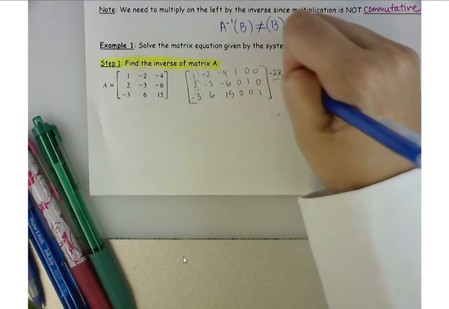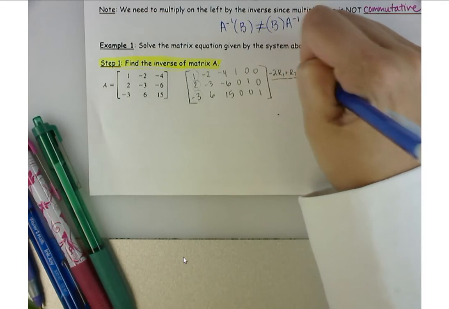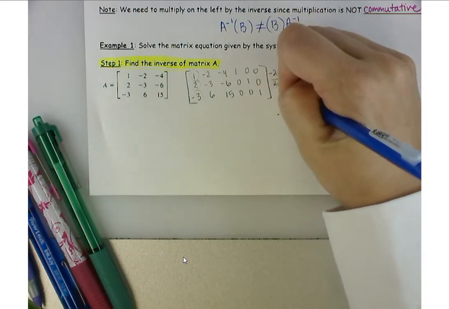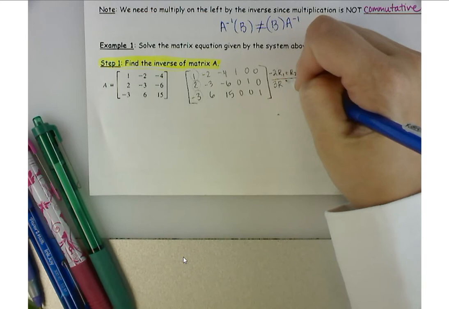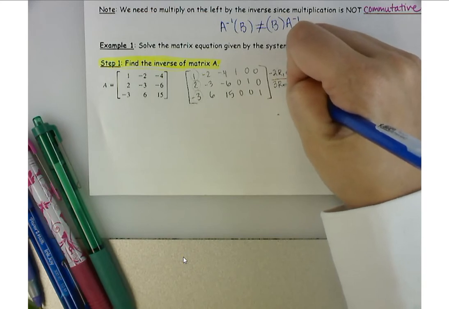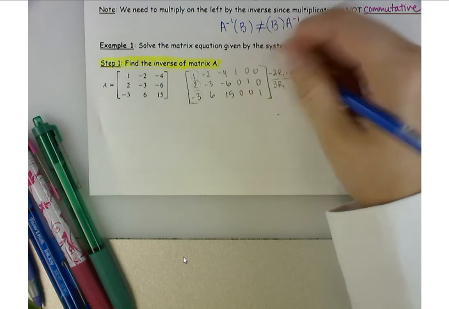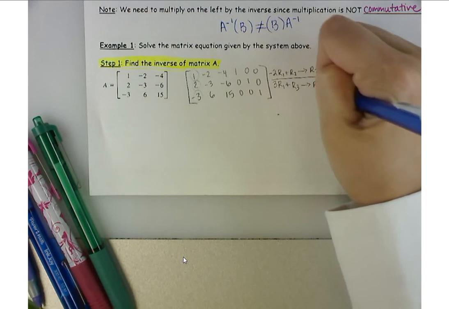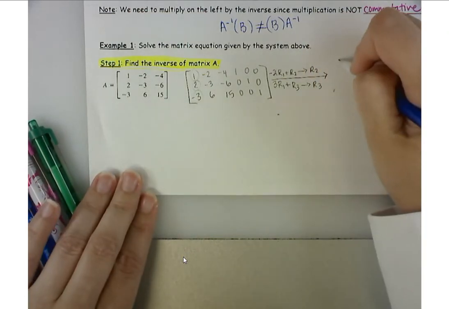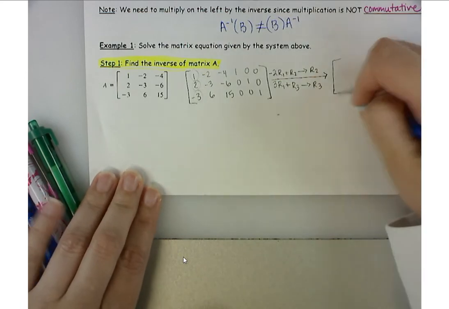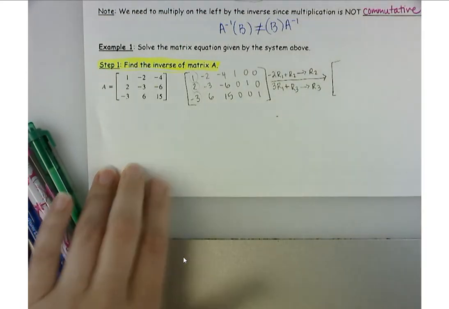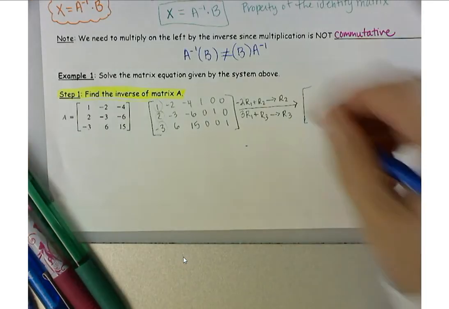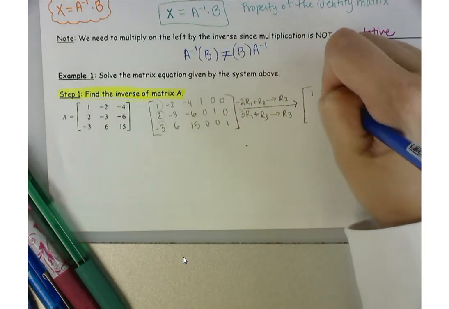Negative 2 times row 1, and then I'm going to add that to row 2, and that's going to be my new row 2. And then remember how we talked about how we can do the 2 steps in 1? If you're trying to get 2 zeros at the same time, let's just do those 2 steps together. So the opposite of negative 3 is 3. I'm going to multiply that by row 1, add it to row 3, and that's my new row 3. If you want to work ahead of me at this point, that's perfectly fine. And if you feel like you need some more practice, we can do this part together. So my first row is going to stay the same, so I'm just going to write that in there.